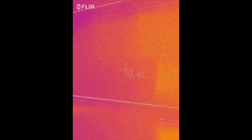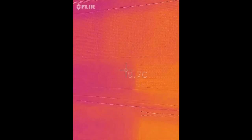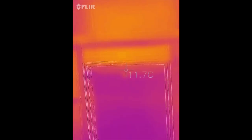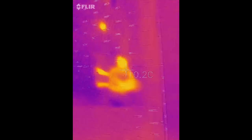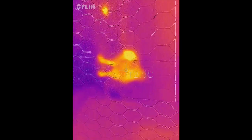So I've got a FLIR infrared video attachment. I'm hoping to show you guys the difference in the insulation. So you can see right here, this main door is partially insulated. You can see the colors are a little warmer where the insulation is and a bit cooler where it's not. And then if I move over here, these are insulated panels, and then I've got the window right here. So you can see the insulation makes a couple degrees worth of difference. And then over here, got a chicken. Bok bok. See, the head's really warm because it doesn't have all those feathers.